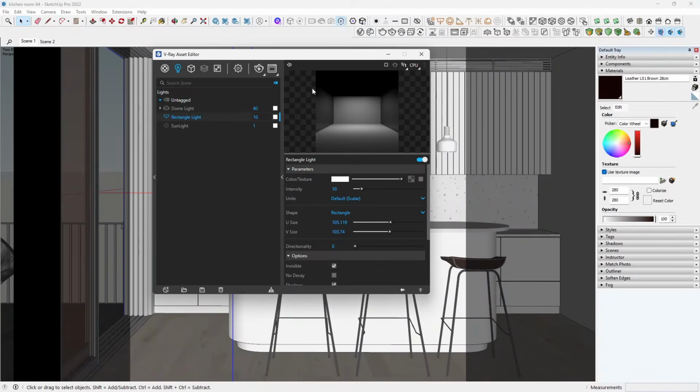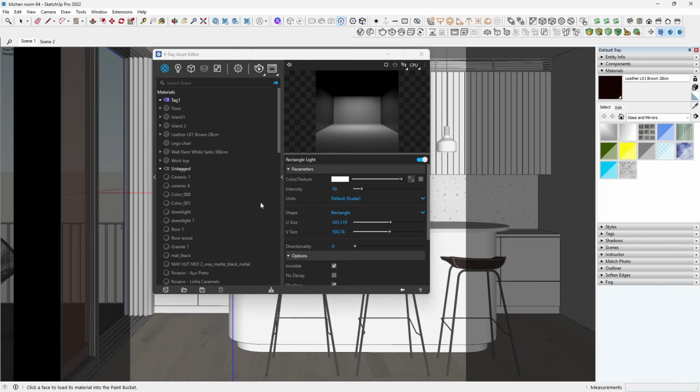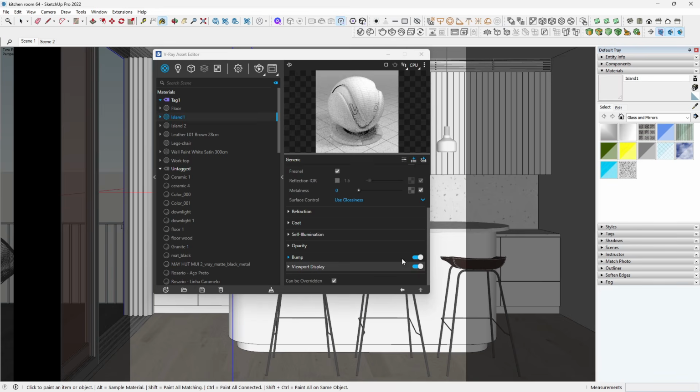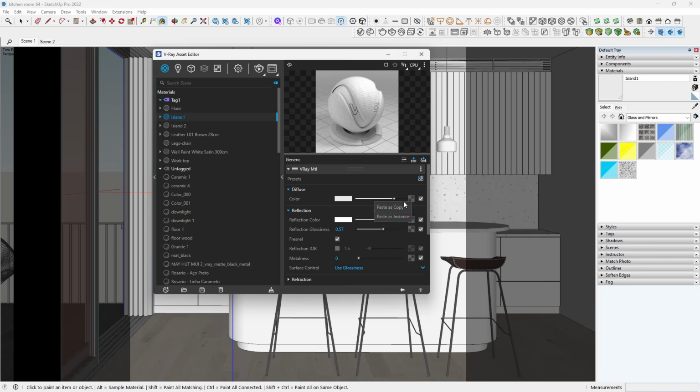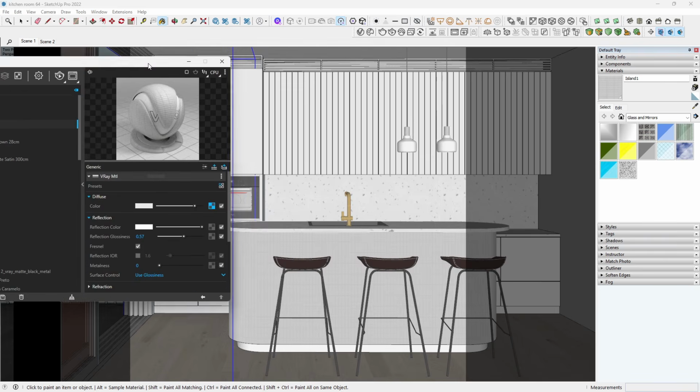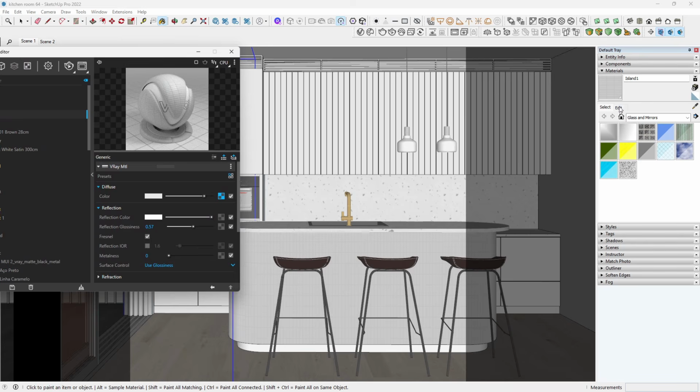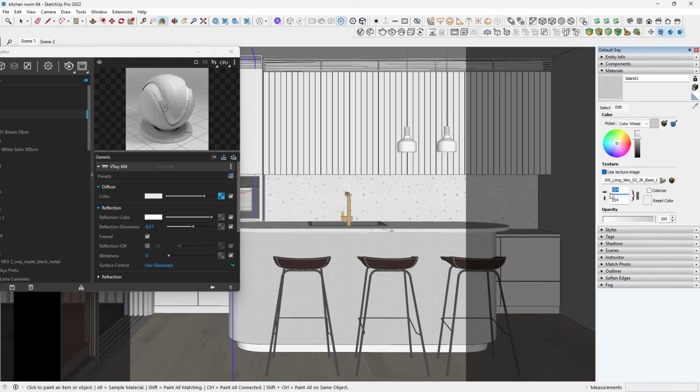Let's come to the materials. Let's come back here, and from our bump we want to copy this and put back as a copy here, and let us increase this to 400. I think that was what we used.